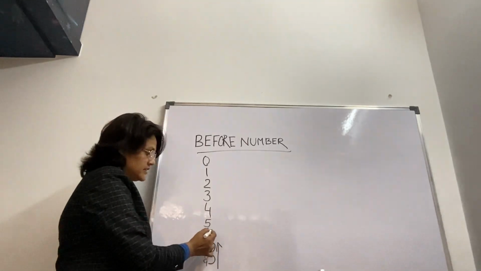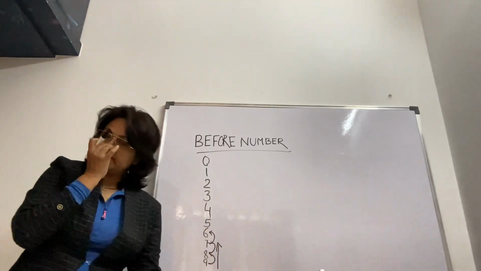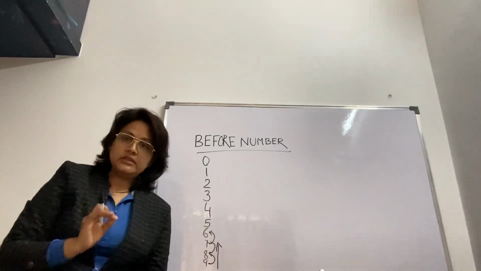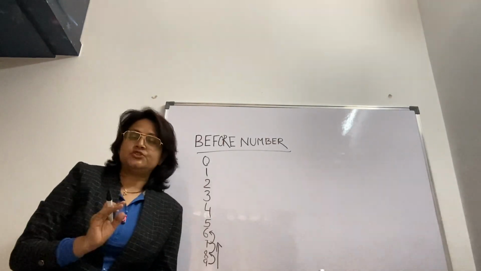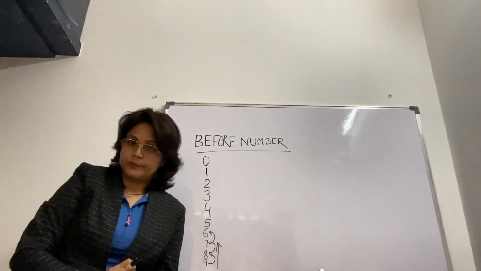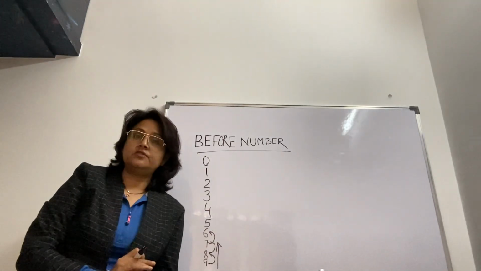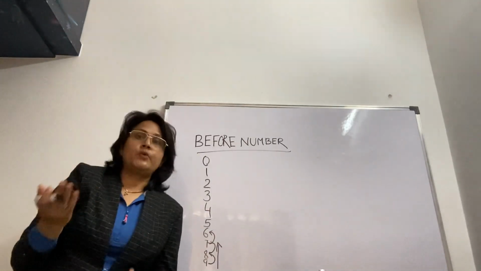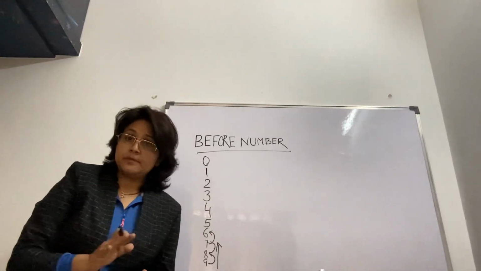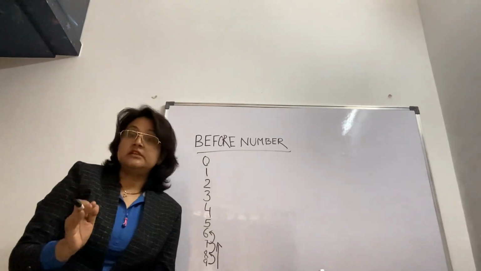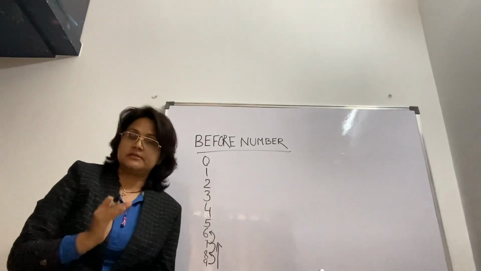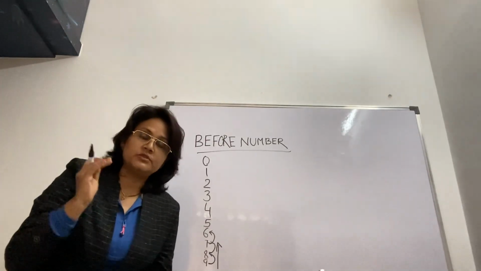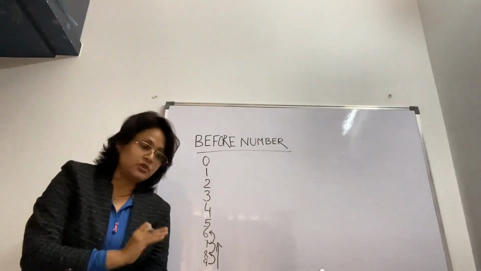The same concept follows, and one more thing at this moment will make the students remember that the number is actually from 0 to 9 only. So we don't have to bother about numbers like 29 or 35, it doesn't matter. What we have to see is the number at the ones place, not at the tens place. So let's see how we can introduce the further concept to the students through this video.